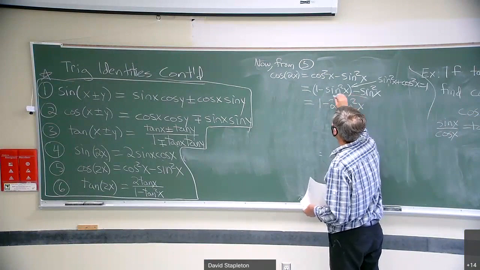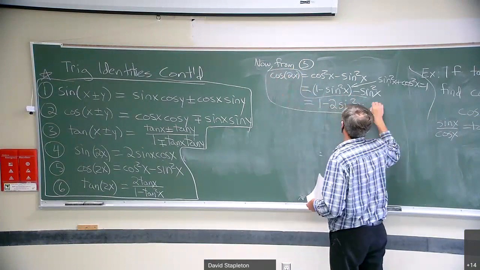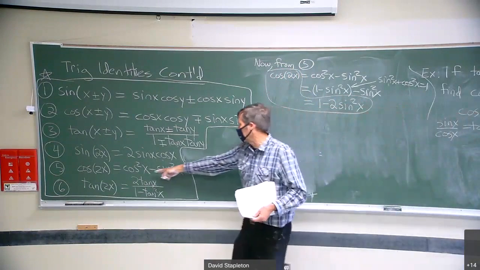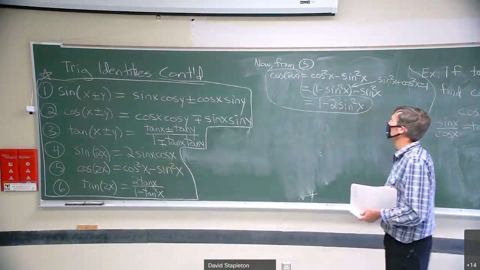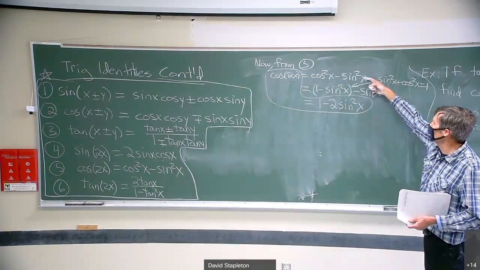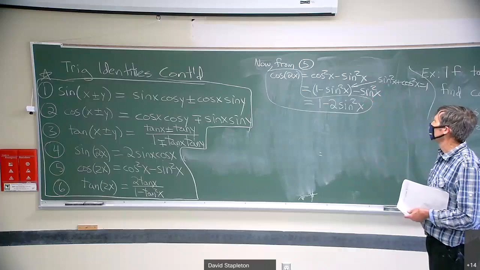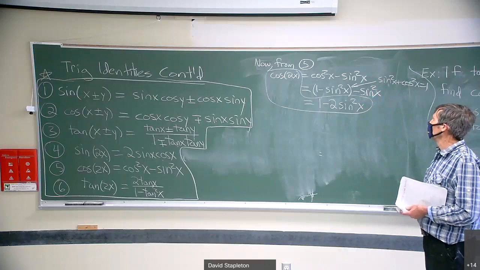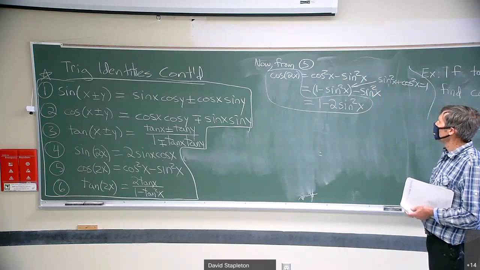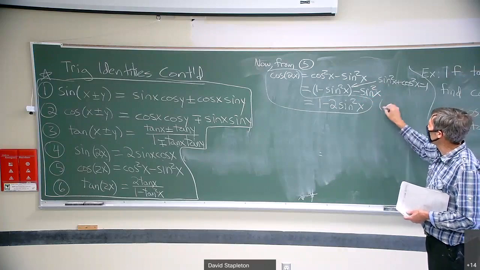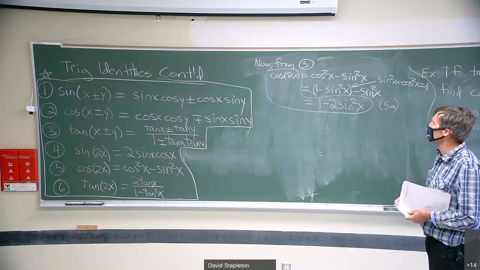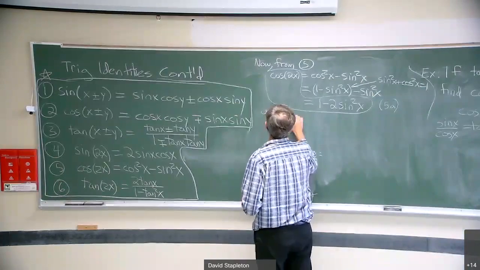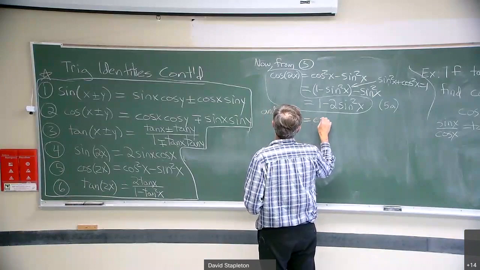This is a trig identity that you'll see occasionally. Instead of cosine 2x is cosine squared x minus sine squared x, they might write it this way. I think this comes from taking the first one and putting in the Pythagorean identity. Maybe I should call this 5a. It's an alternate double angle identity. And similarly, cosine 2x equals cosine squared minus sine squared, equation 5 again.